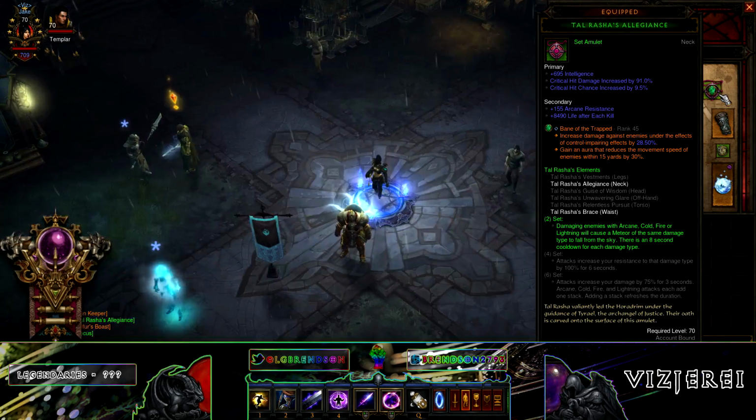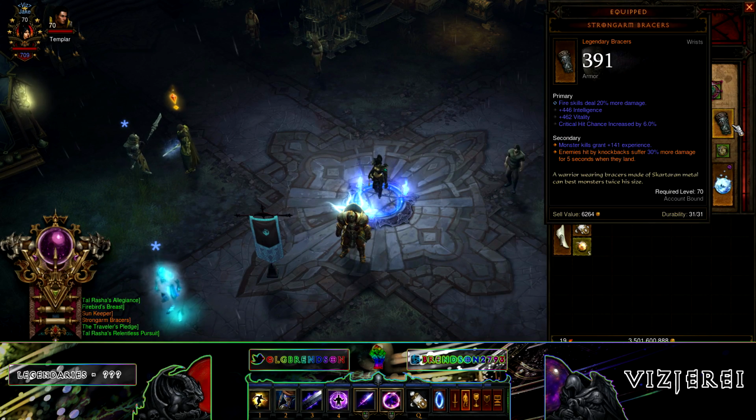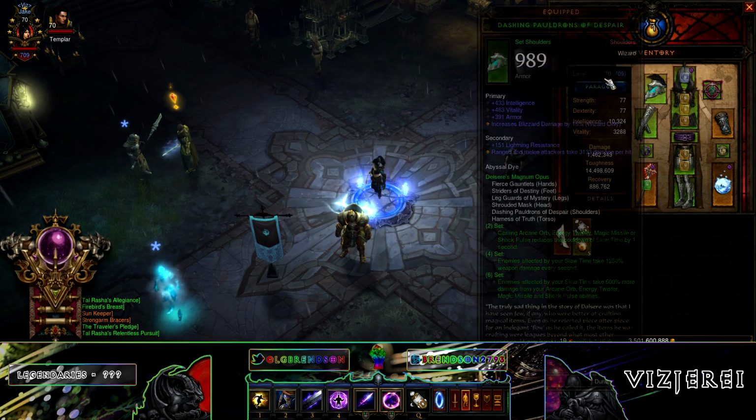So we have Tal'Rasha's Allegiance here, and then Tal'Rasha's Brace for my belt and my neck. And the reason why I put these 2 in is because the old max bonus from Tal'Rasha is now the 2-set bonus from Tal'Rasha. So I'll get the Arcane Meteor because of the Arcane rune on Black Hole, and I'll get the Fire Meteor because of Conflagrate, and those will proc every 8 seconds, and it is absolutely wonderful. Of course, I've got Strongarm Bracers here because Black Hole is going to proc that.